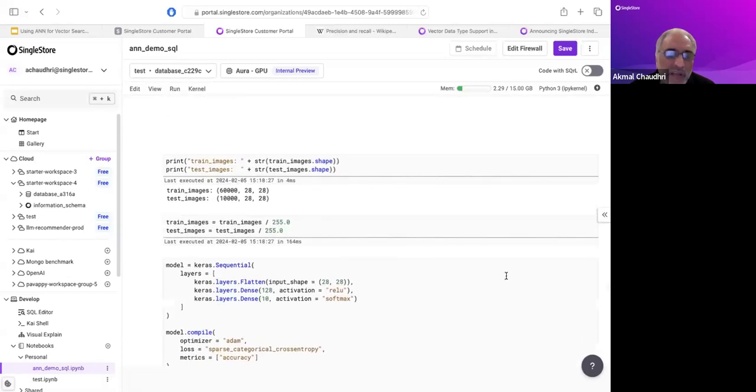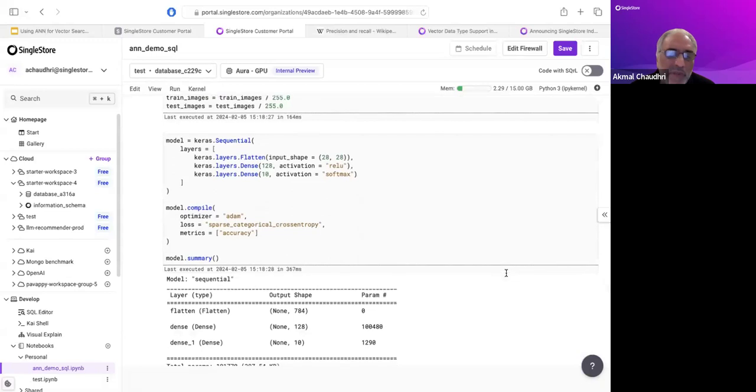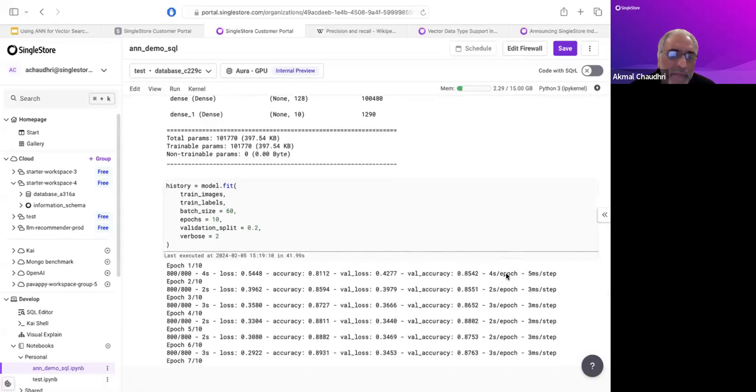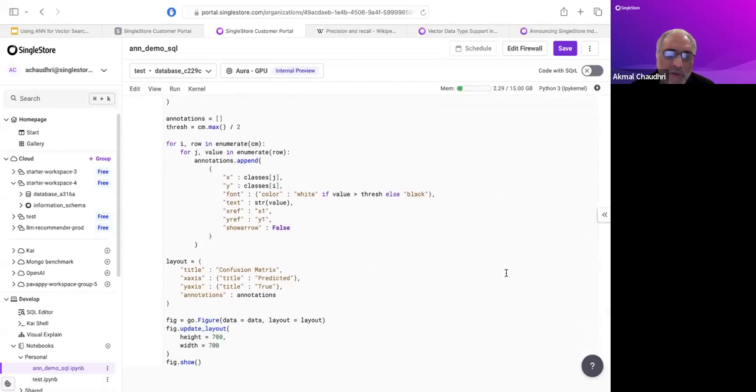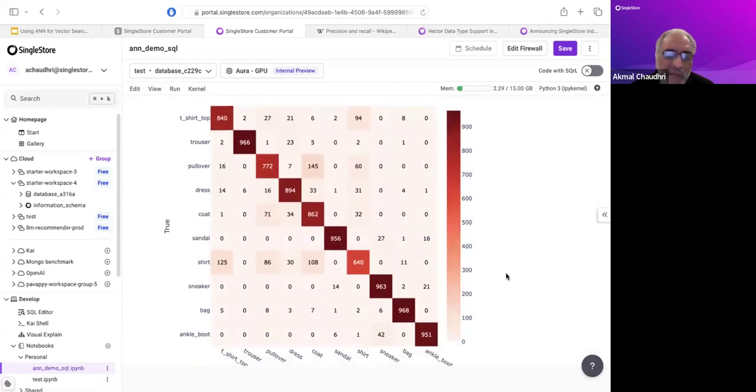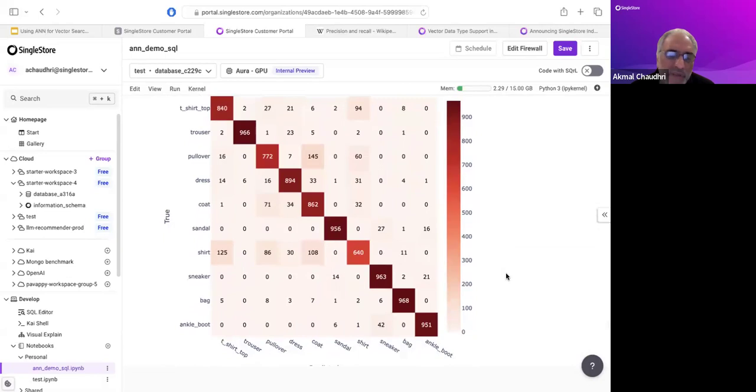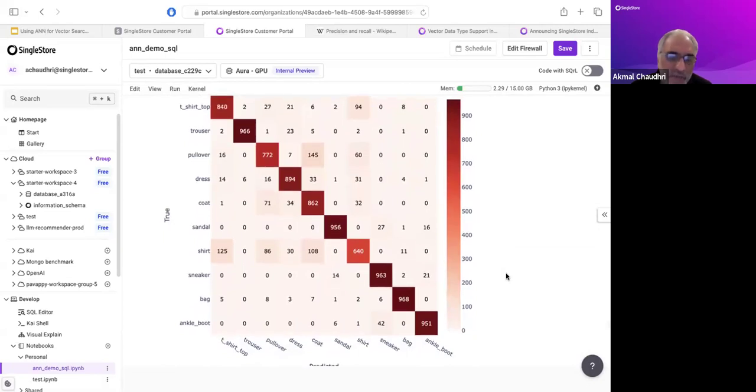And then just below here, what I've done is actually done a bit more in terms of building a model. This is using TensorFlow, okay, and it's gone through a number of iterations to have a look and created this kind of heat map. So we see that often things like shirts and T-shirts, for example, have a strong overlap, okay? The accuracy of the model is affected by that. Pullovers and shirts, again, okay? And coats and shirts as well, okay? These images tend to look very similar, and that's affected the overall accuracy here.